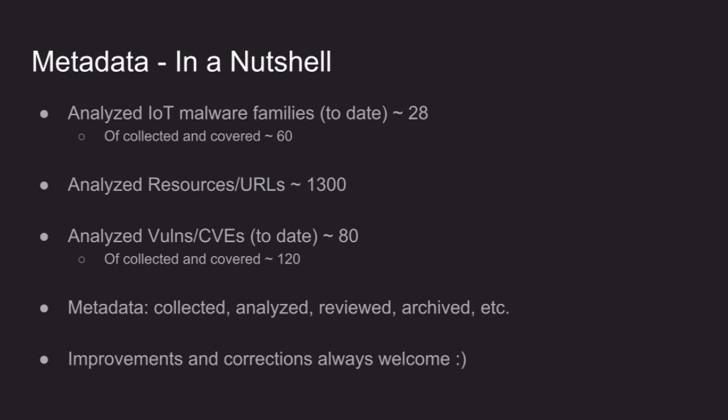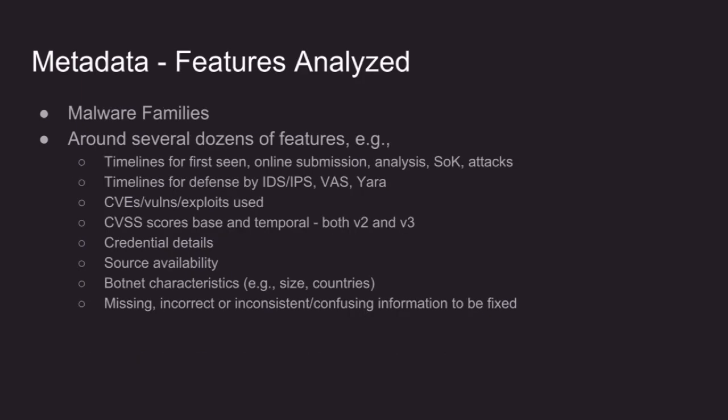So we collect, analyze, review, and archive the data because in many cases some of the reports were not available anymore, or some of the defenses were just posted somewhere on a mailing list, and the mailing list is gone, and there are many cases like that. Of course, we plan to release the data set, and any improvements and corrections are always welcome through pull requests. The data will be available shortly after the conference, and apologies for the delay. It will take a bit.